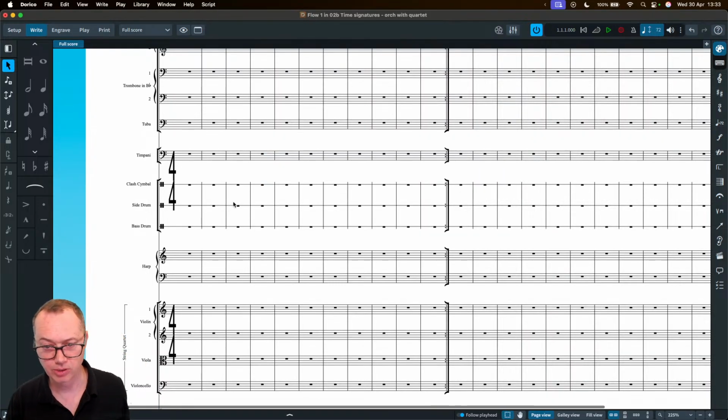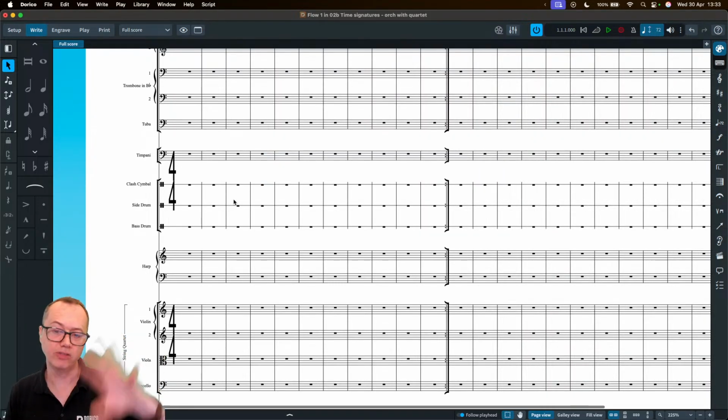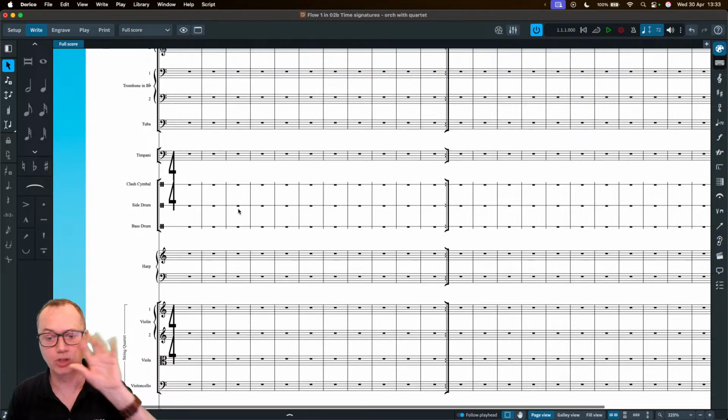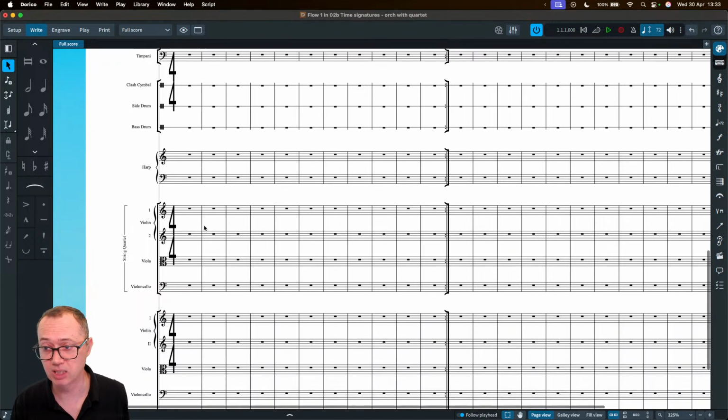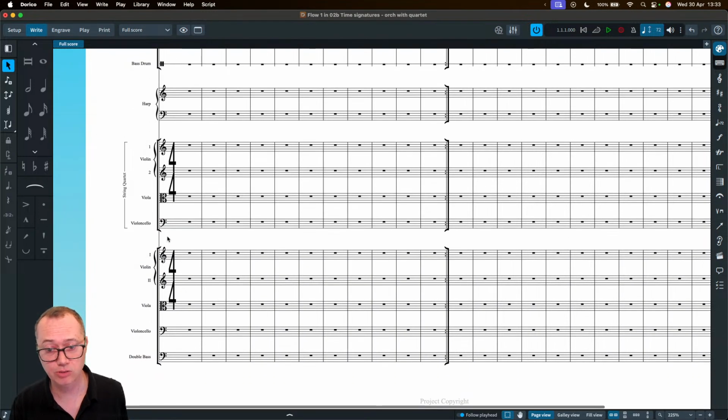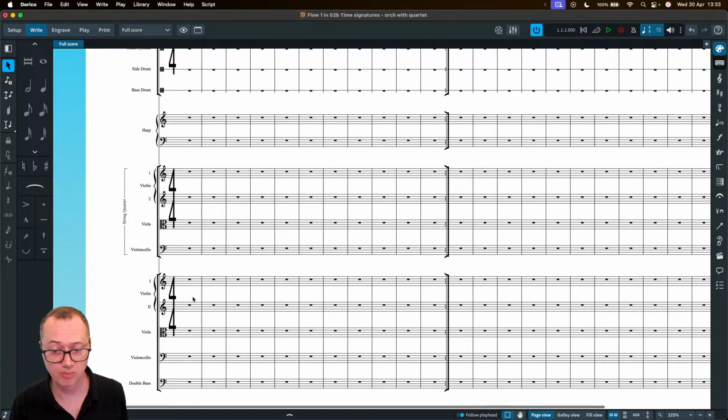So far, so good. However, if you've done anything where you need a bit more control in your project, where you've added some other instruments, especially in the middle, and so some other time signatures appear, or you need other time signatures to appear. This example is actually from Facebook last week, I think, where somebody has a string quartet as well as their string section, and they're getting two sets of time signatures, and they don't need two sets of time signatures.